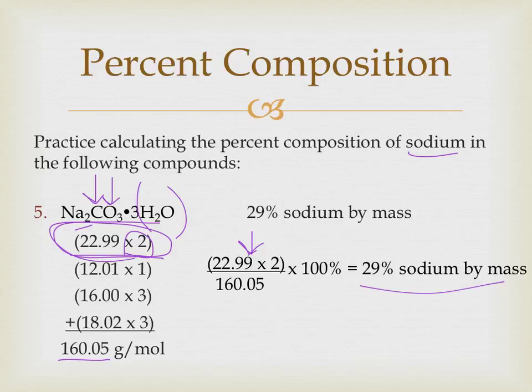The most important thing that I can tell you is that when you get to this step right here that I'm circling in blue, you don't just put the number from the periodic table. You have to take that number from the periodic table, look back at your original formula, see how many there were of that element that you're being prompted to look at in the problem, and multiply those 2 numbers together. Because the mass due to that component isn't just one of them; in this case, there's 2 of them.